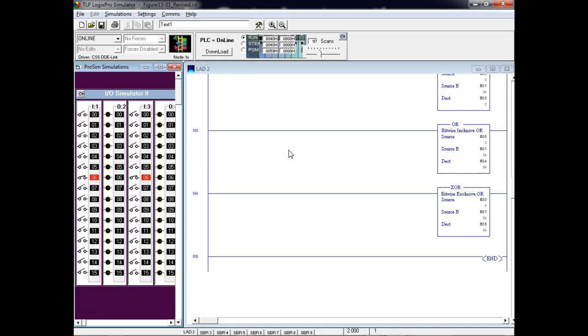An exclusive OR gives us a 1 if they're not equal, and a 0 if they're equal. So they give you the opposite of what we say. Exclusive OR would give you a 0 if they're equal. Exclusive NOR would give you a 1 if they're equal. Make sense? Okay. So he's doing the exclusive NOR.